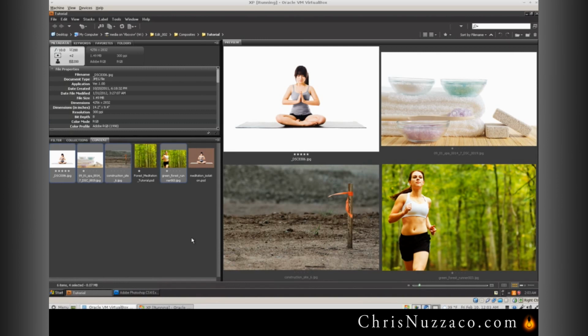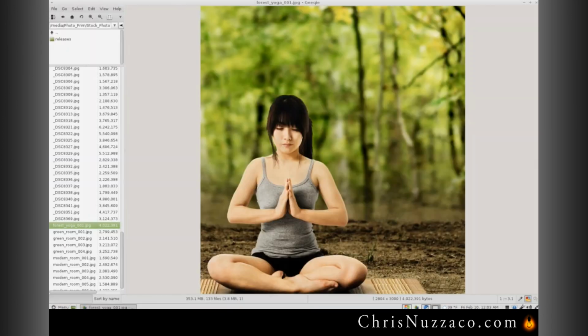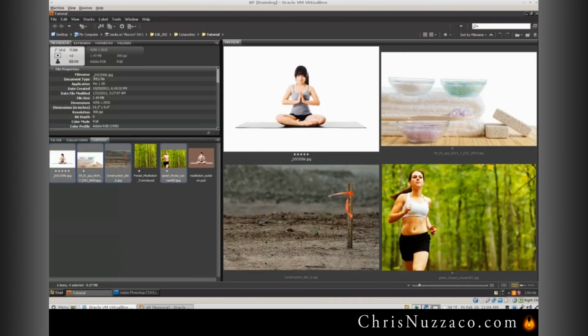Alright guys, before we dive into all the compositing work here, I just want to explain real quickly how I'm going to do the tutorial. This image is the byproduct of about 6 hours of post-production work. I don't expect anybody to sit down and watch me Photoshop for 6 hours. So what I have done to make this tutorial a little bit easier to put together is I have created a copy of my original PSD file, and I sort of broke it down and condensed it into all the essential steps. And I will be telling you and explaining and showing all the different steps that I took. I also demonstrate some of the techniques, and then I'll go ahead and show you the end result.